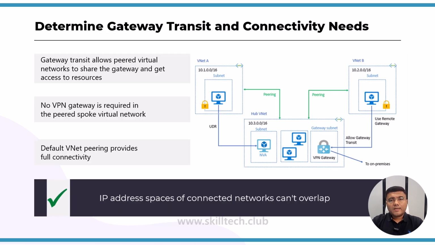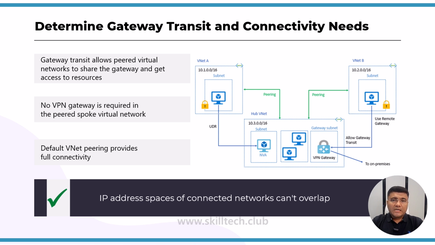Now, if you have a look at this particular slide, the diagram which I'm showing you here is one of the most important diagrams for Azure infrastructure. As you can see here, this is something known as the hub and spoke network topology. You can also search this on any search engine to know more about that. In this case, we have one virtual network at the center, which we are treating as a hub virtual network. And the left and right ones are two different virtual networks, virtual network A and B, both treated as spokes.